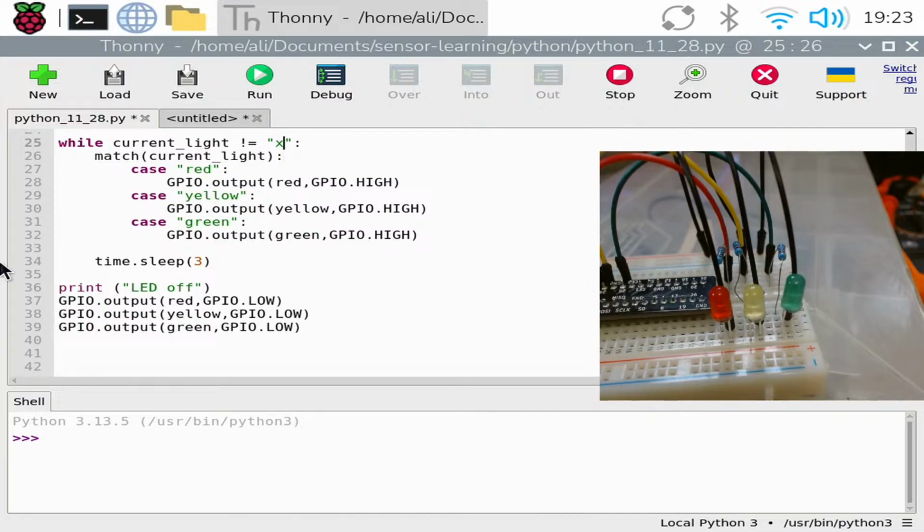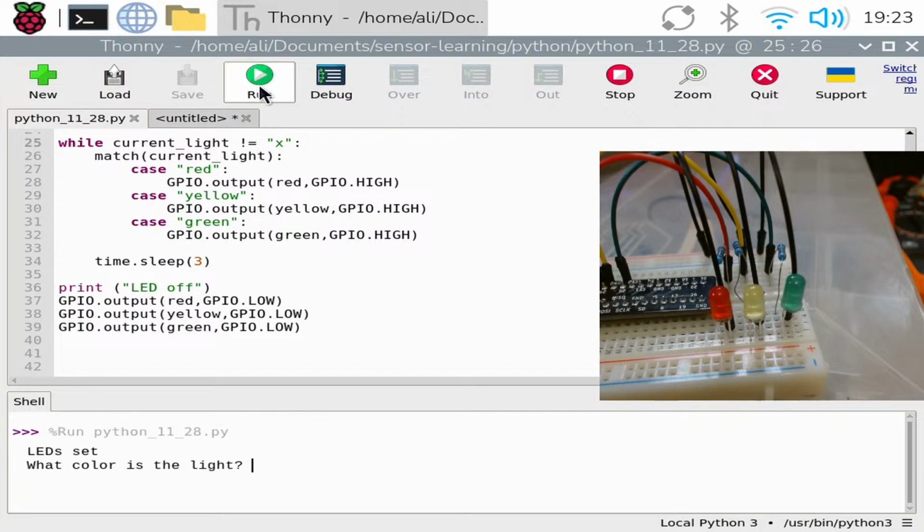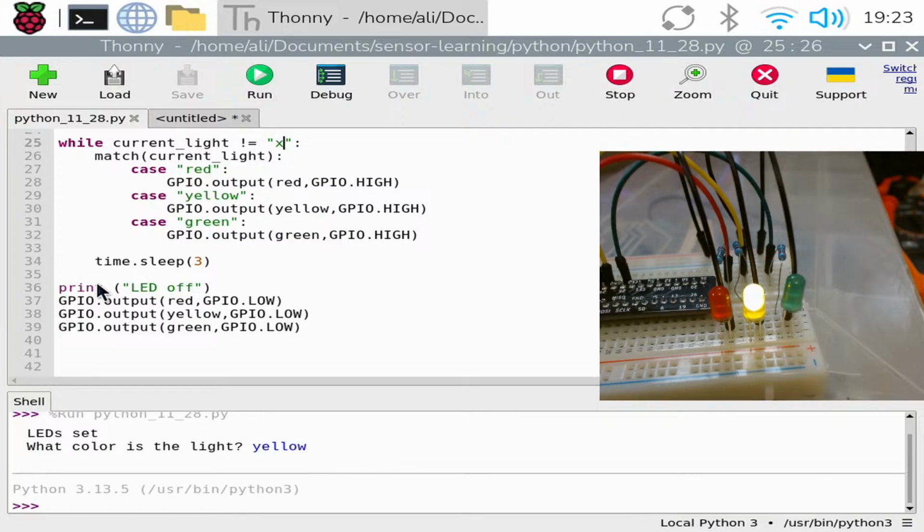Hey. Okay, so I'm just going to go ahead and run one more time. Okay, so we say what color is the light? I'm going to say yellow. It's going to hold for 3 seconds. And then, oh, it doesn't turn off. That was my bad. So it should hold for 3 seconds and then turn off.